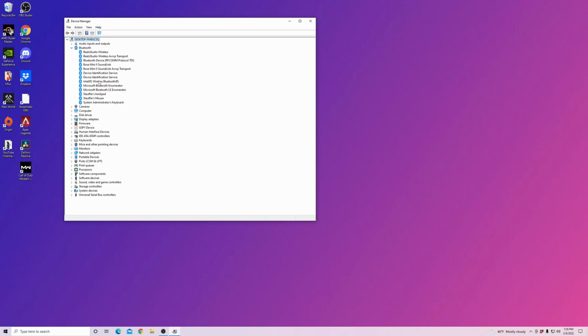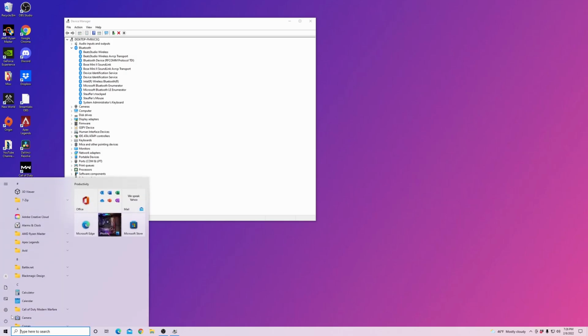Now, if you are having problems even pairing things or you can't turn your Bluetooth on, you know you have a Bluetooth compatible motherboard and processor just not working, you can right click this and hit disable device. And then after you've disabled it, you can go back in, right click, and then you can click on enable device. Now doing this will reset your Bluetooth adapter. And then after that, you might be able to go down here and navigate here and see your Bluetooth is available to click and start pairing devices.